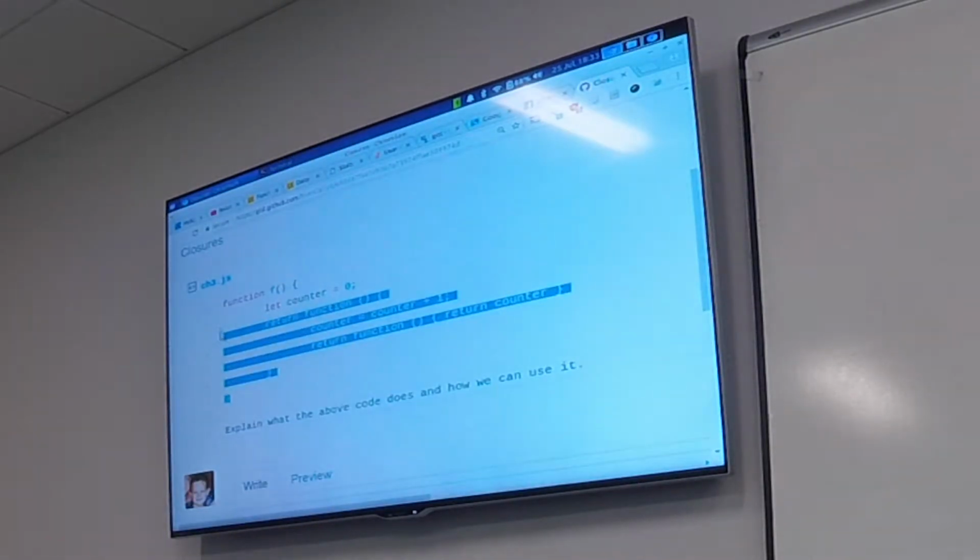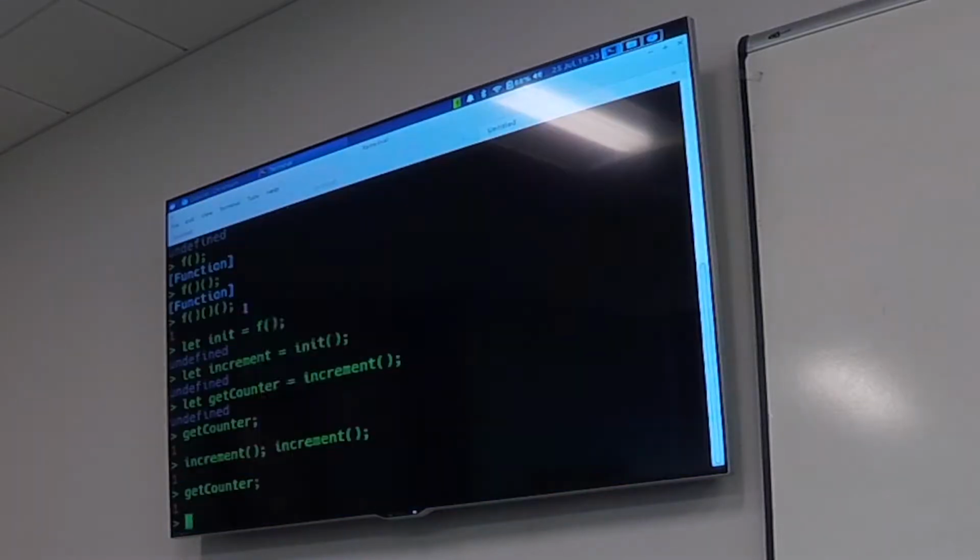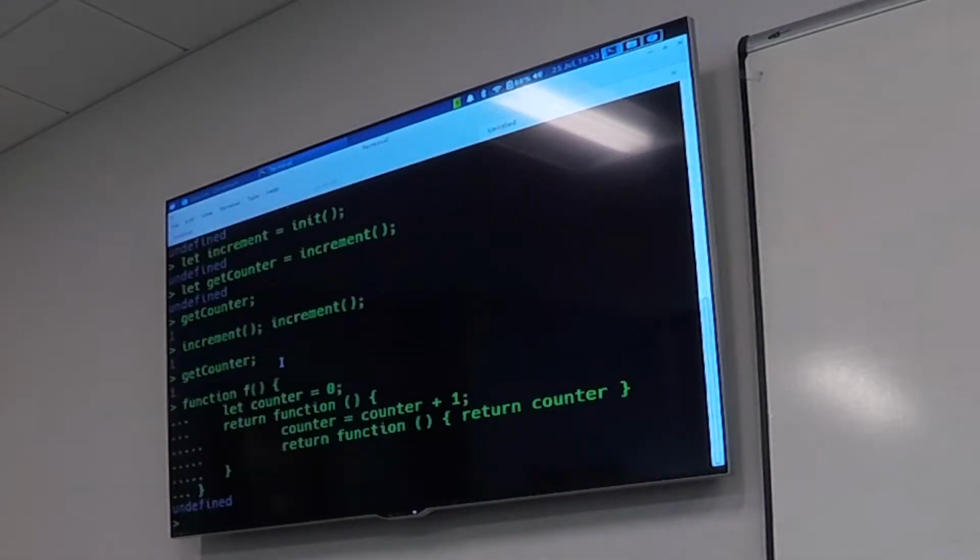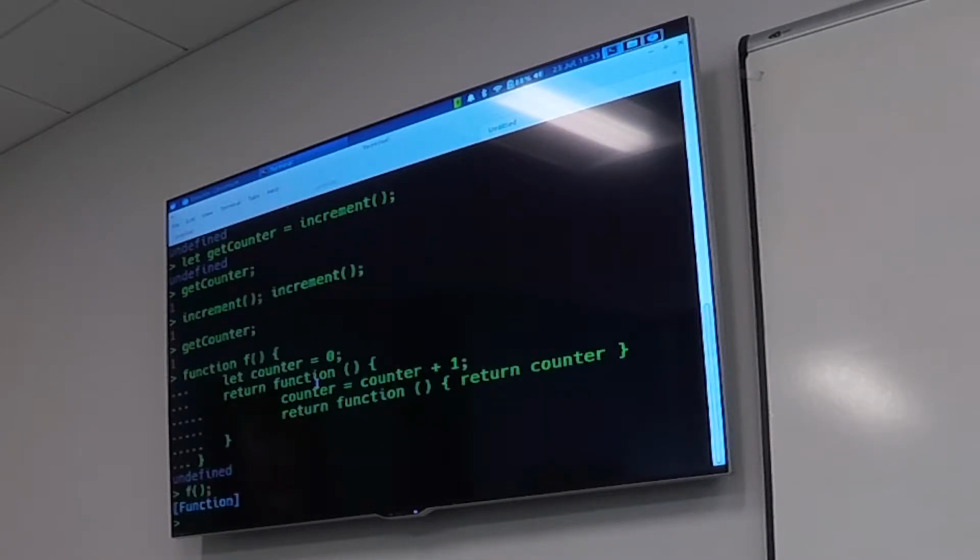So let's take it again, let's take a look at this. You want a mouse? I have a mouse right here, so I can use that. There you go. Okay. All right, let's take a look at this. So we have this function f, and if we call it, we're going to get that. We already went through it. That's that initialization step in it.